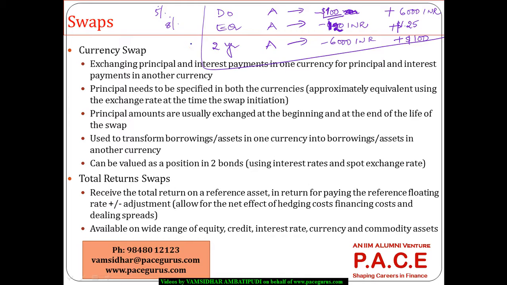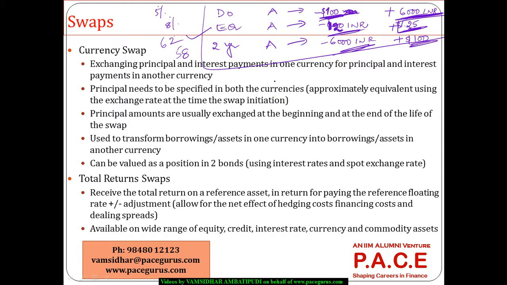Right? Now, during this period, the exchange rate might have changed. Probably it could have gone to 62 rupees a dollar. And here it might have gone to 58 rupees a dollar. So the exchange rate might have changed quite drastically, which means at each point, one party is at a benefit and the other party is at a loss. But on this day, no party is having an explicit benefit or a loss. It is purely computed based on the spot exchange rate.